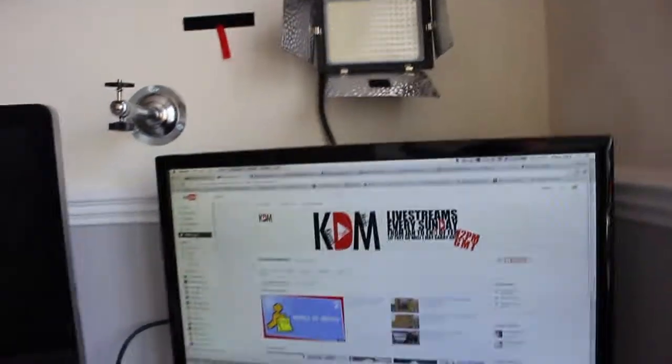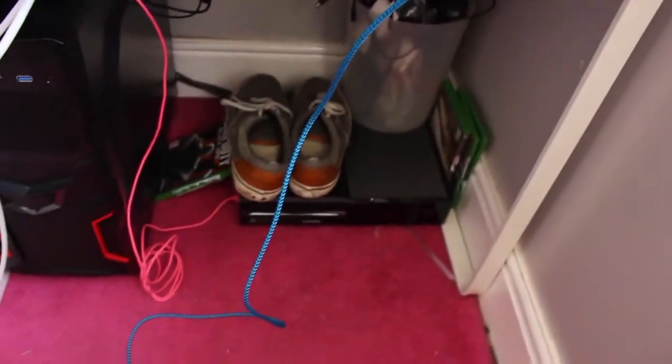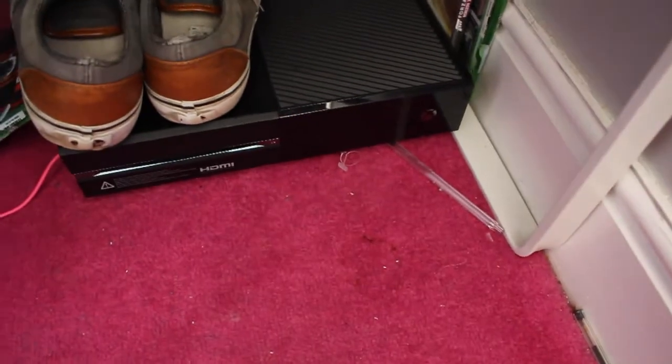That's very long term. Currently, what we're working on is we are going to clean up these cables all around. I'm not going to get rid of this bad boy yet, but one day this is going to have to go. So the final thing that I want to show you guys that you're probably going to be really sick at is, can you see up there? Honestly, this is like the worst cable management ever.